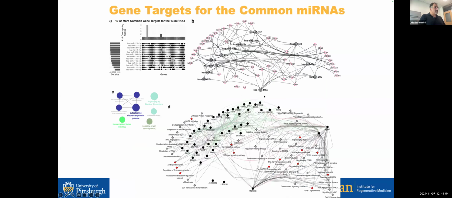And then what we did was look at the targets. So, as I said, every microRNA can target hundreds of thousands of genes. So one thing we did is look across all 13 microRNAs at what are the common genes targeted by all 13? So that means those are probably the most heavily regulated genes by these 13. If 13 microRNAs are targeting a gene, it would be highly suppressed.